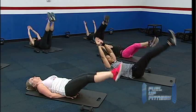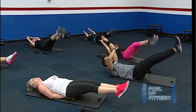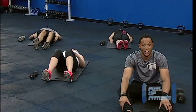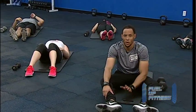Up and down. As you can see, Melissa's doing the modified version. She's doing great. Still keeping those legs off the ground for another 3, 2, 1, and now rest. All right. Good job. All right. So we're gonna do it one more time, all right? Another 30-second interval that we're gonna do.